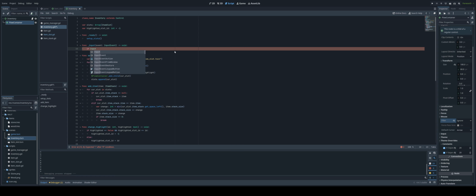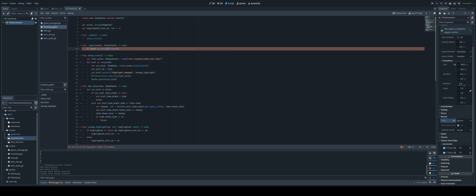So I'll first add that to the input map. So I'll add a left click and a right click. And I'll just bind those up to the corresponding mouse button. And now that those are added, we can simply check if it's action pressed.